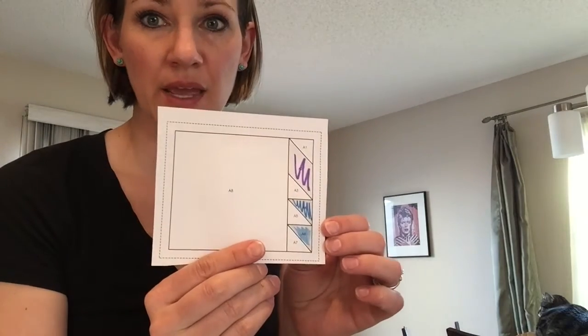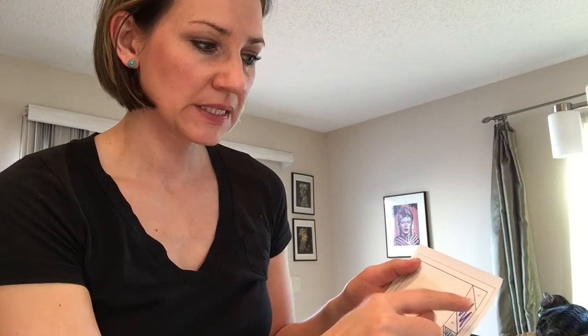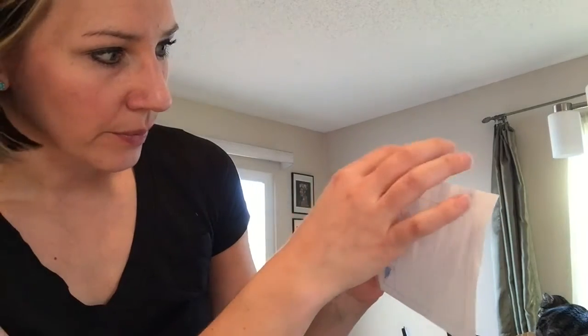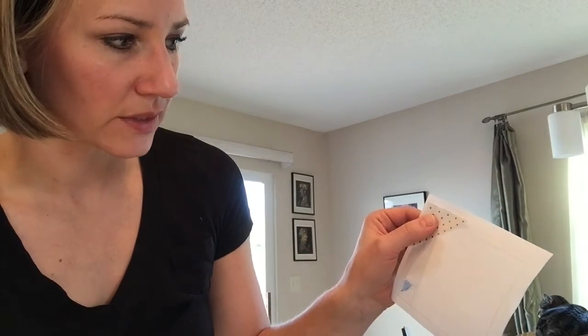Template piece A: we start in the corner here with pieces 1 through 8 — that's the order we will sew. Our first piece is the background. I don't have anything colored in that space, that's how I know it's a background piece. I'm going to flip over the template and grab a background triangle — mine has these cute little X's on it — and I'm going to make sure the fabric is right side up when we're on the wrong side of the template. It's a little confusing but once you get used to it, it makes sense. Hold it up to a light source so you can make sure your fabric is going to extend all the way through the seam allowances.